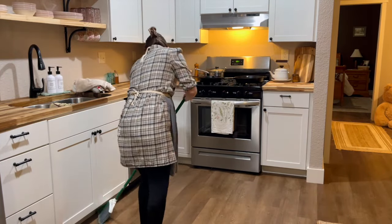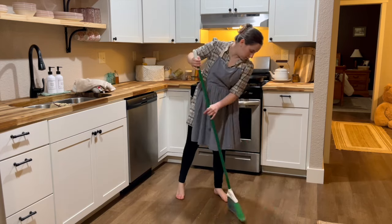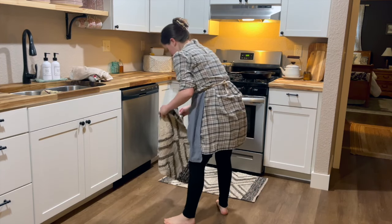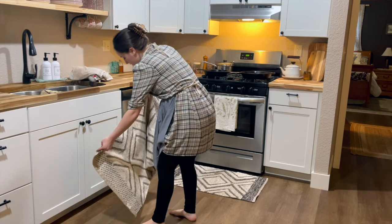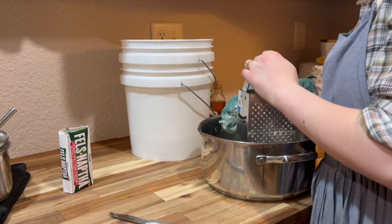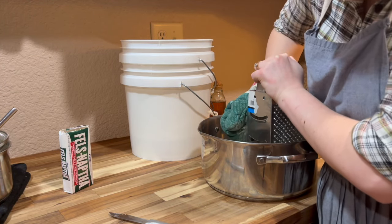So the last thing is just to sweep the remaining floors. Most of the time I will mop the floors as well. I didn't get to it this week to include it in the video, but if I mop the floors, I will just use the Castile soap, maybe a little higher ratio of Castile soap to water, and that works fine to keep the floors nice and clean.